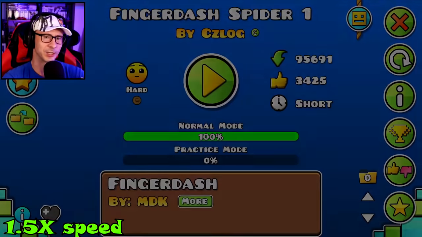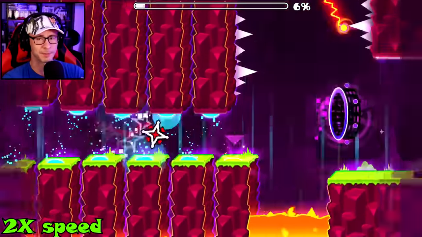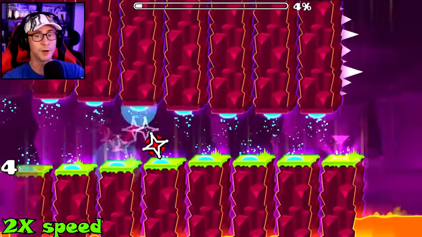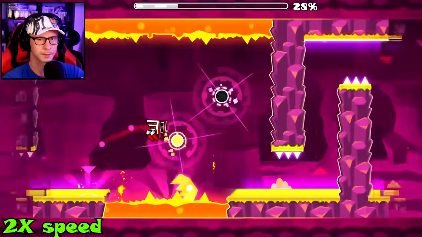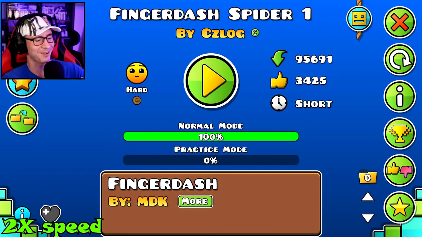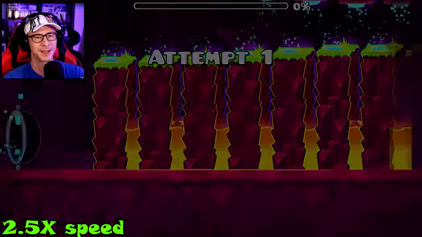Okay, pretty chill, pretty chill. Dude, finger dash sped up sounds crazy. Okay, whoa, 2x speed is already too crazy. Dude, I held down the button too long and I did the black jump orb timing thing. Oh, dude, 2x was so hard. We're doing 2.5. My God, here we go.